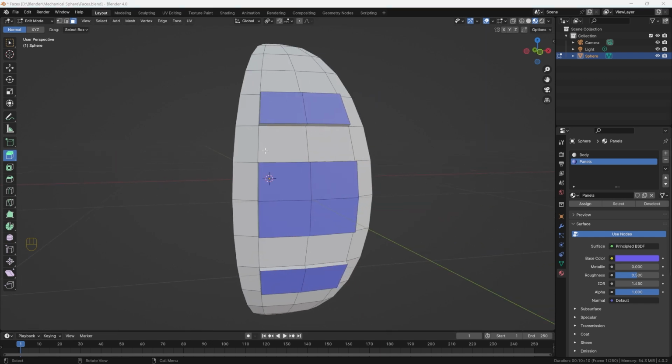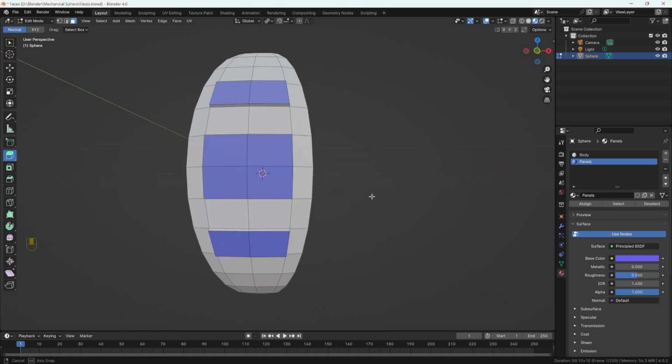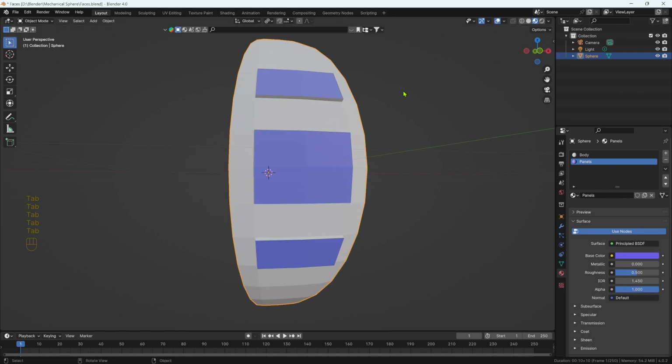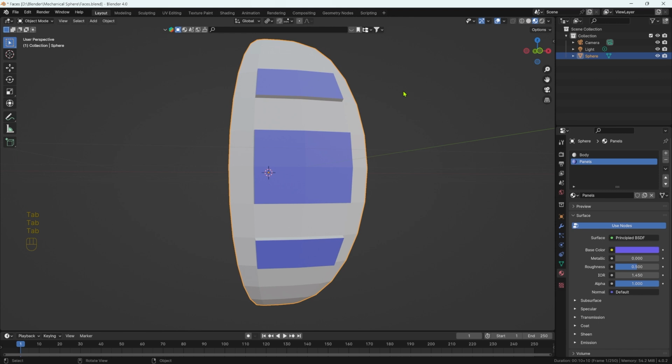There you go. So the problem with our model at this point is it is made up of too few faces, so it's going to look very sort of polygonal. And we can fix that by coming out of edit mode. Now remember that Tab is the shortcut for that. So Tab switches in and out of edit mode. I just want you to notice that if you're not over the viewport, so you're here for example, I'm hitting the Tab key like crazy but nothing happens. I have to be over the viewport for the Tab key to work properly.